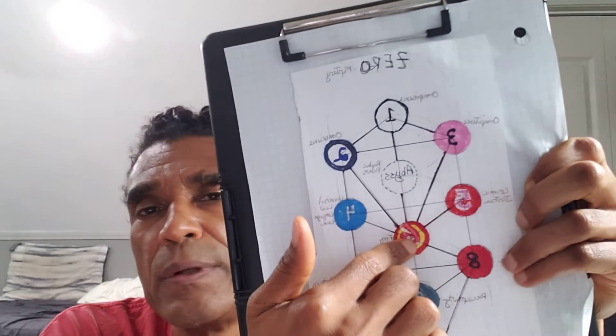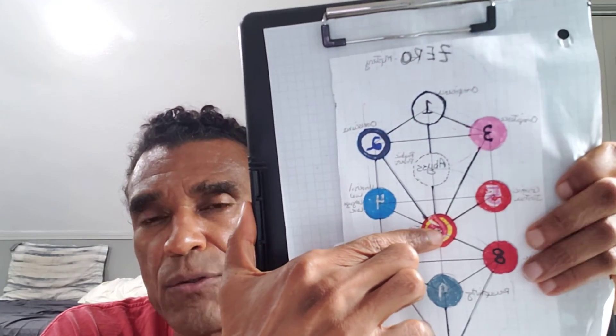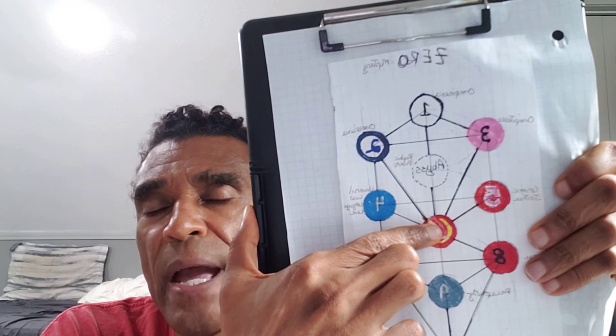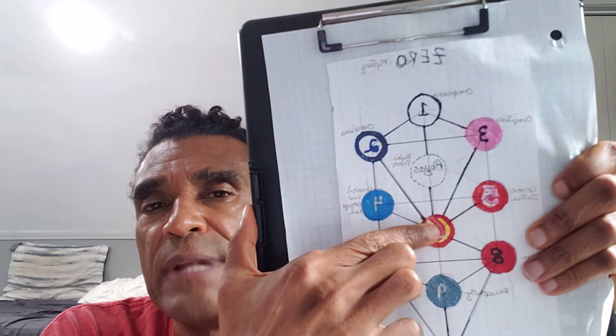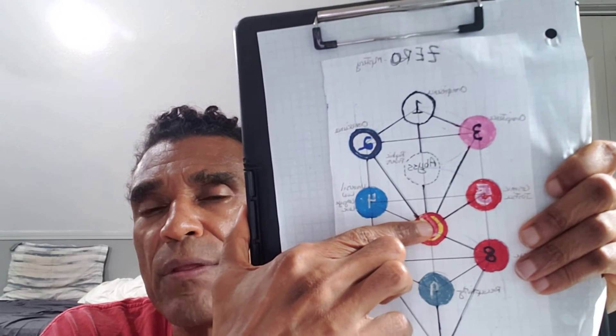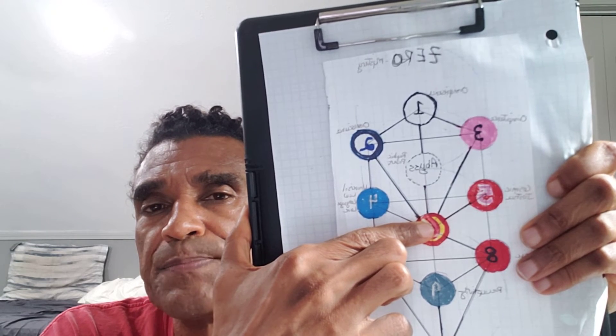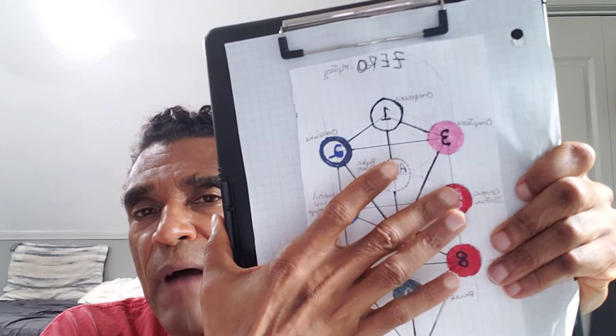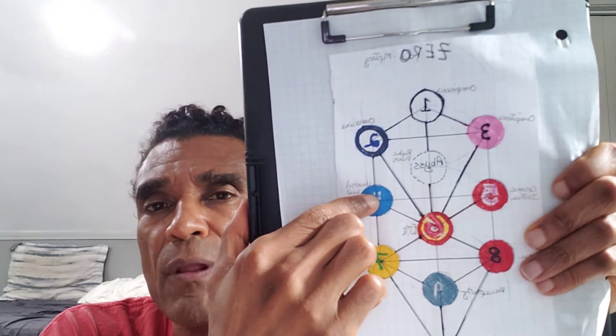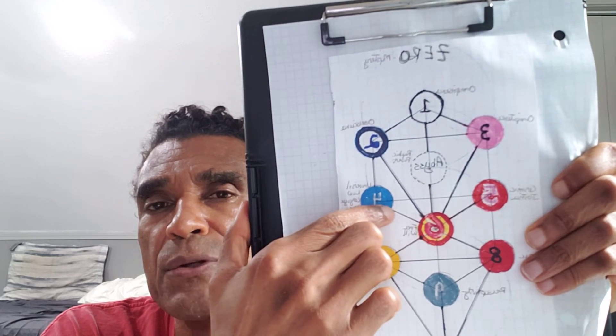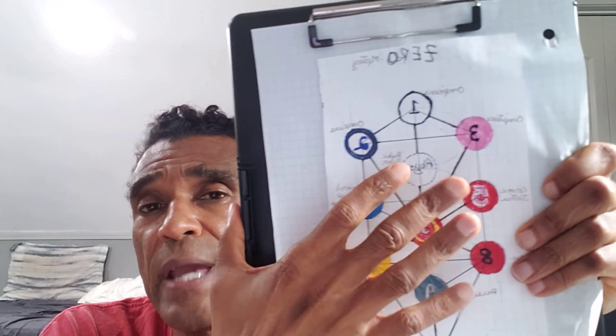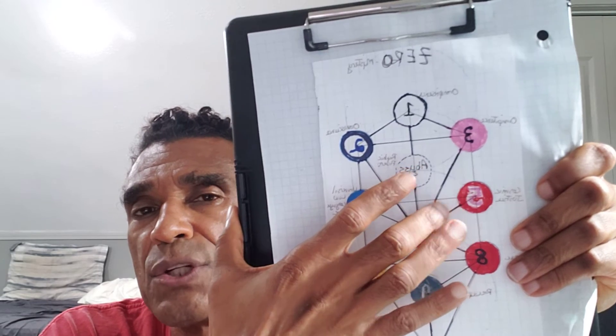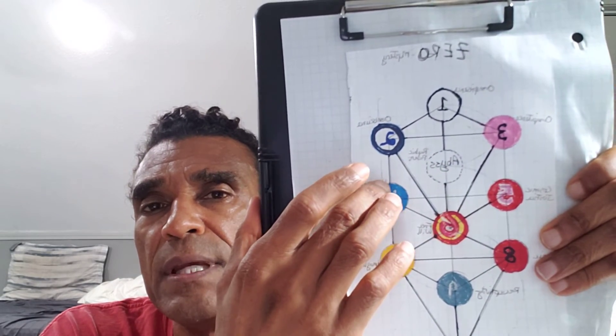So if we actually observe the laws, karma is the enforcement of the laws. If we observe the laws then we are immune to any type of bad action coming toward us. Now it can be complicated because of reincarnation and we have past lives, but we can eventually live down our past lives. So we're just dealing with this life. With this life, it's a long process. So now the enforcement of the law here is at 5, but 4 is the articulation of the law. And this is what we really need to be able to understand, again pay attention to, so that we can clean up our karma.